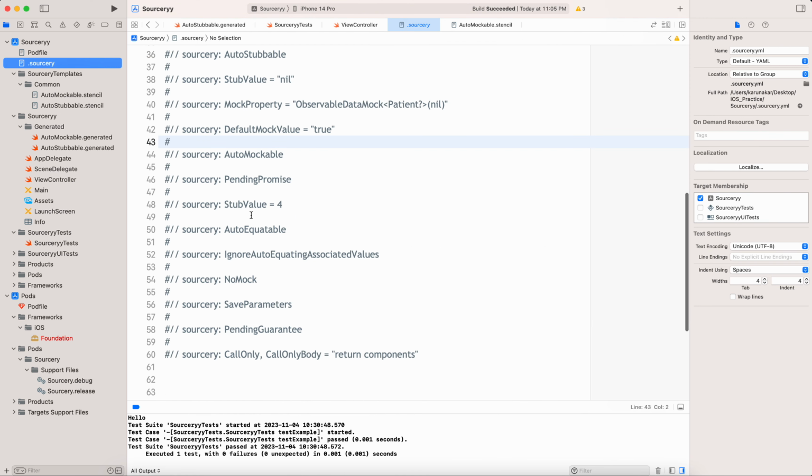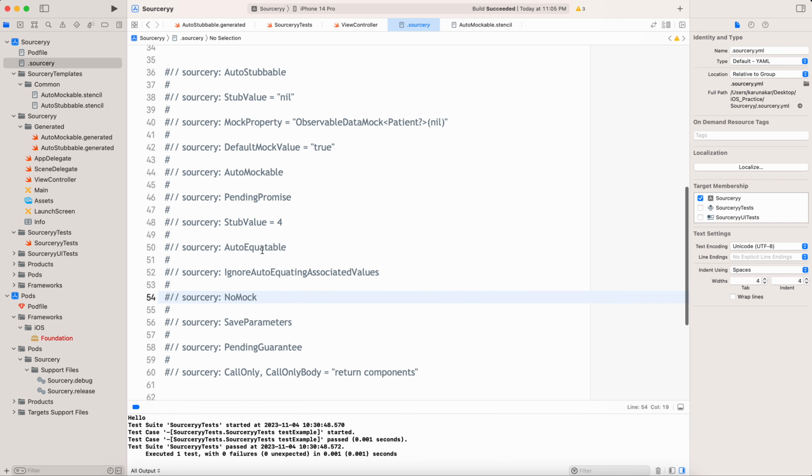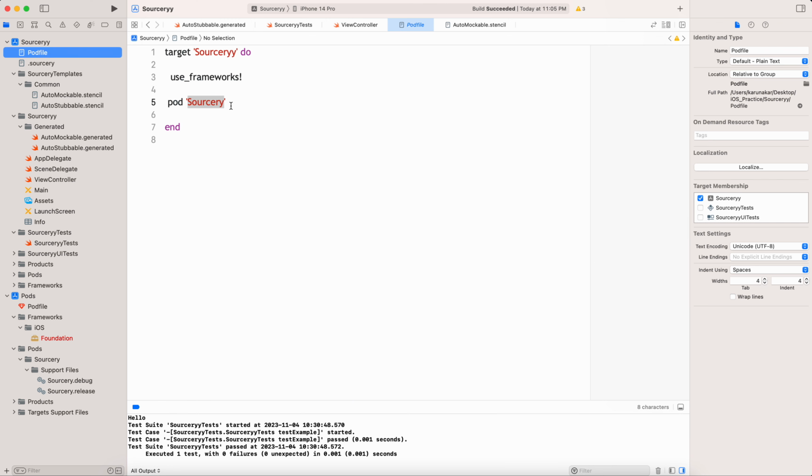So pretty much here like this, there are many commands that are available. We can have the mock properties, and they are all available in, of course, the Sourcery git link. I'm going to mention that in the description. These are all available in the Sourcery pod git, where how to install it using CocoaPods, using package manager, and how we can write our own stencil templates also.